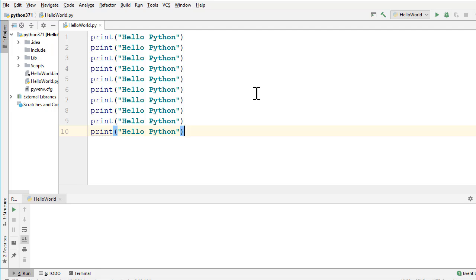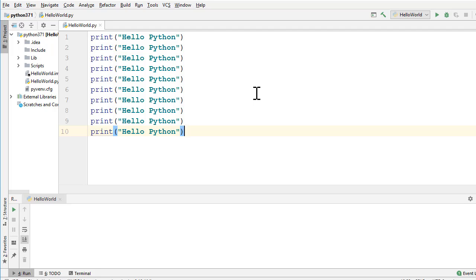But if you see what you have done in this program, even though you were able to achieve the final objective of printing hello Python 10 times, we ended up repeating the same line of code multiple times. This case is still okay, because there is only one line of code that was asked to be repeated 10 times. But let's say you have a block of code that consists of 20 lines, 30 lines, or up to 100 lines or more, and somebody asks you to repeat that code 10 times or 20 times. You just don't want to be copying and pasting that code over and over again. That is not a sign of a good programmer.